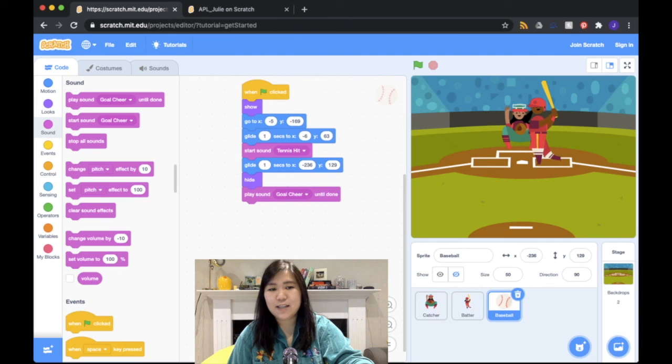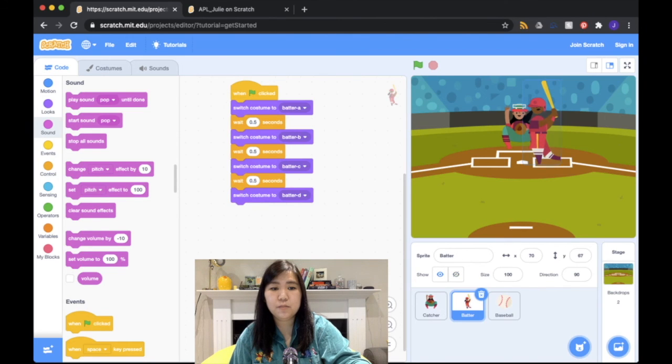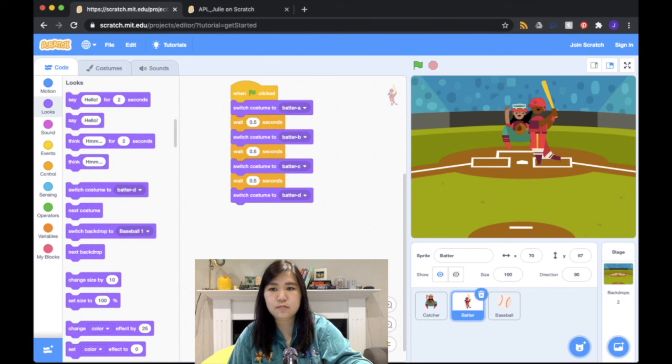Last of all, very last thing, when the ball is hit and she makes the home run, I want the batter to say home run. So how I would do that is I'm going to click on the batter so I can see her code, and then I'm going to go into the looks blocks. And the first block says say hello for 2 seconds. And I want her to say home run.